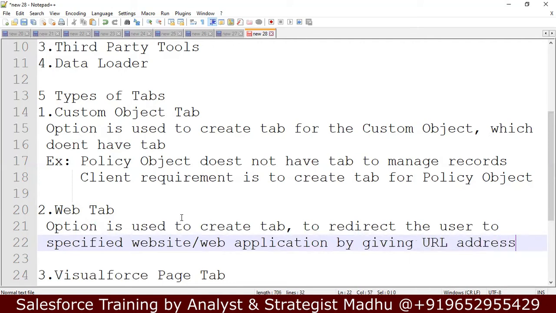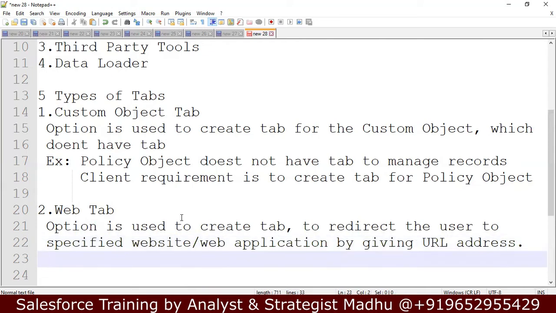You will mention the website address while creating the web tab.